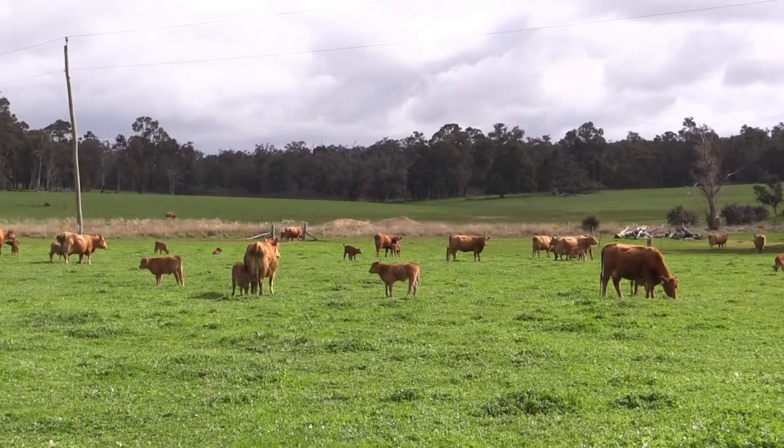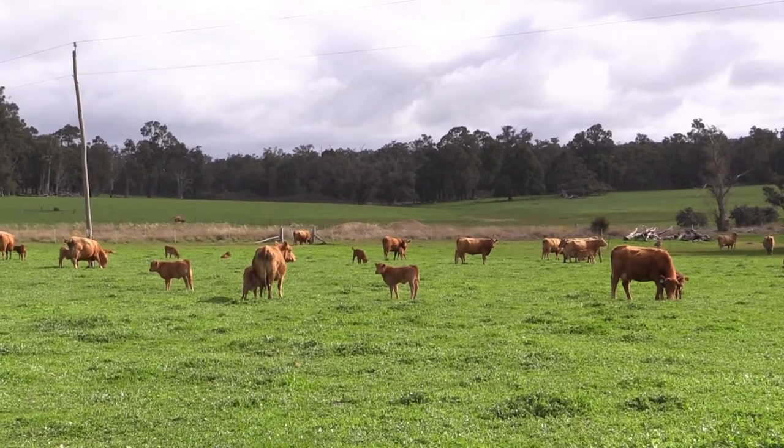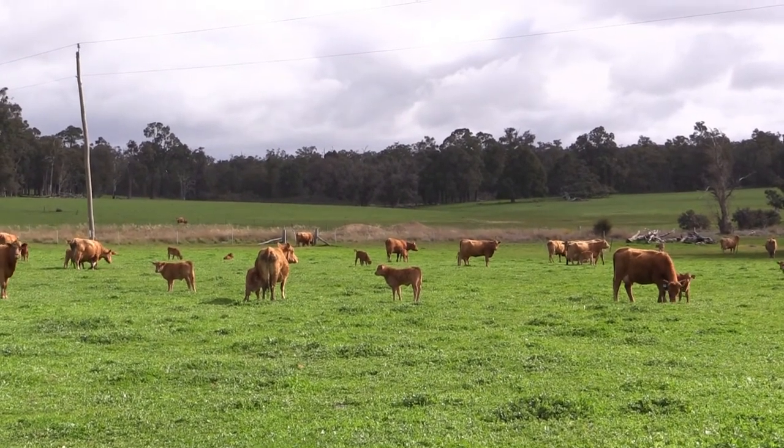How do you set up a rotation practically on farm? That will vary to the individuals and how often they want to shift their herd. We recommend a 3 to 4 day shift at the most. You do get more control if you shift every day, but that might not be practical for everybody. So that's our maximum. And that's really set by the leaf recovery rate.